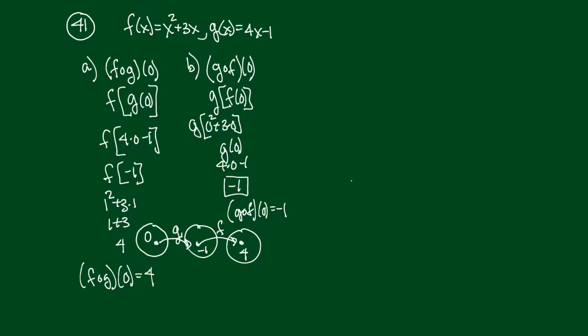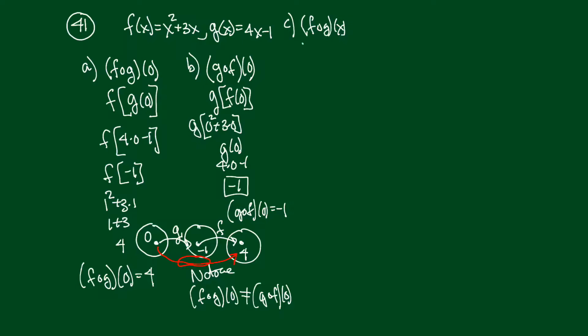So notice here, in these two problems, notice that f of g of 0 is not the same as g of f of 0. You can't just turn those functions around. Now in part C, I want to find the general rule for f of g of x. Now what this would be for any x at all. So this would be the non-stop rule that takes us from the beginning to the end without going through that intermediate step. So that's going to be that rule that goes right here.